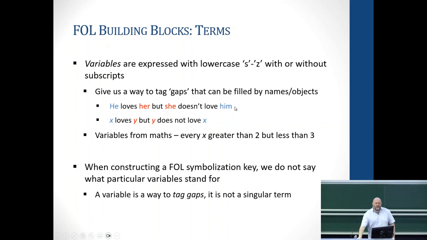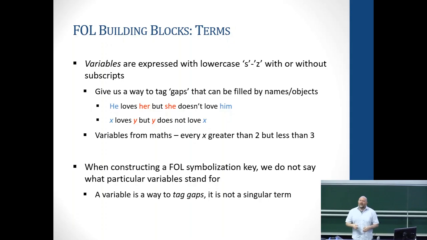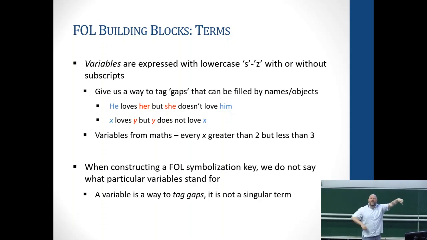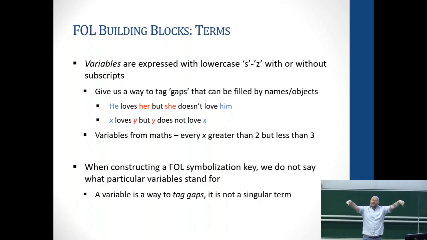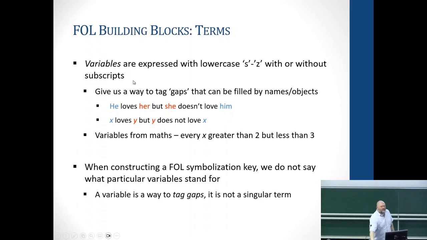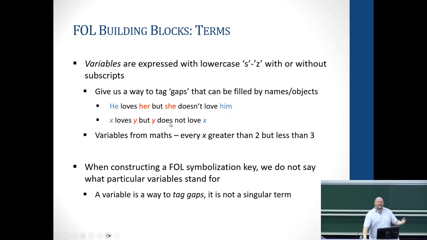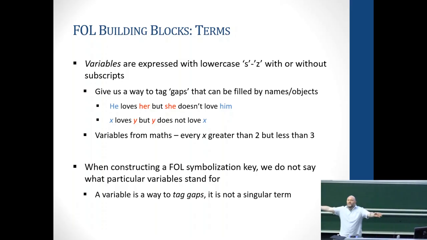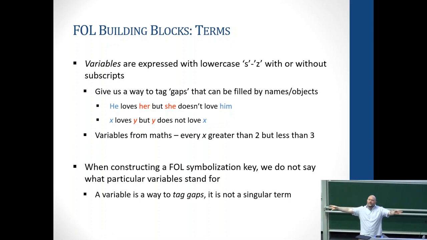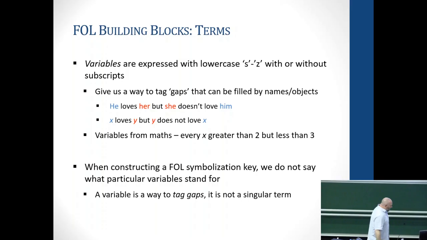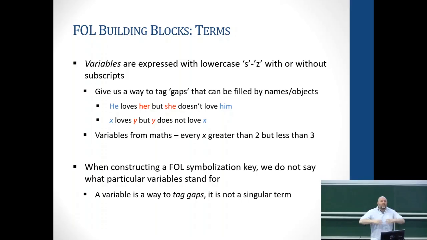So what do we do? Well, in FOL, instead of using pronouns or color coding them, we fill the gaps with variables. They tell us that whatever you plug in for the X in this spot, you also need to fill in for the X in this spot. And the same thing with the Y here, but for her. All this is telling us is that whatever you fill in for the blue gap or the X gap, the same thing had better appear in the other one too. And the one that you fill in for the Y or the red could be the same object or a different object from the one you did for the X, but it needs to be the same object in both occurrences of Y.